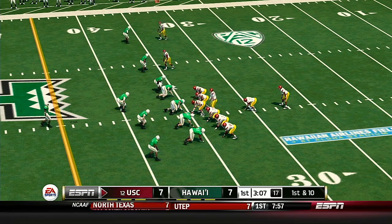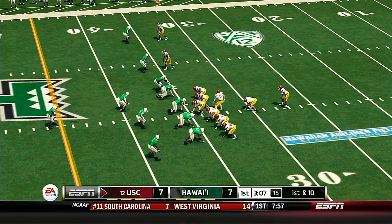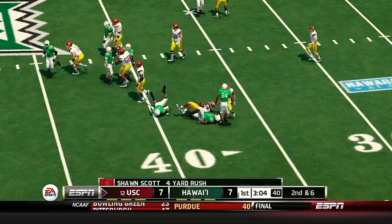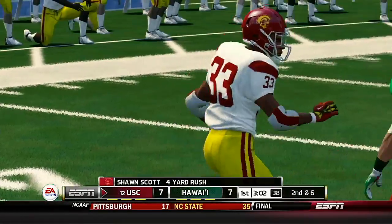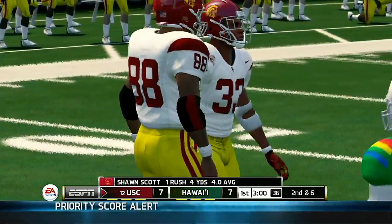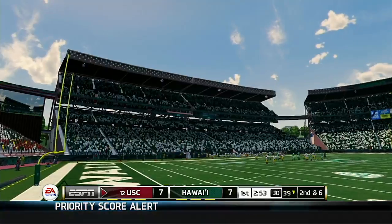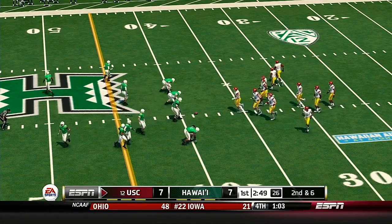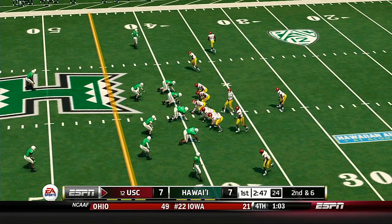I love to watch a quarterback when he can really get into sync with his wide receivers. These guys have worked all week on their preparation to attack this defense, and right now it's really paying off. That's good for a gain of 5 yards. That makes it second and six. From their own 39-yard line, it's second down.